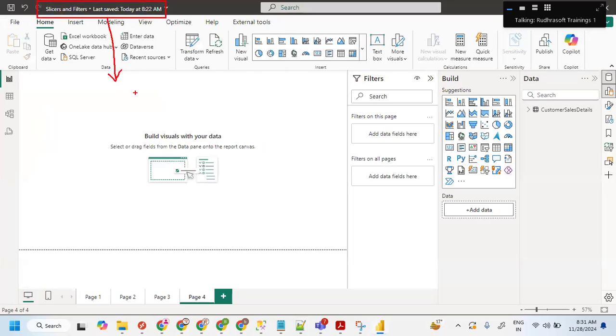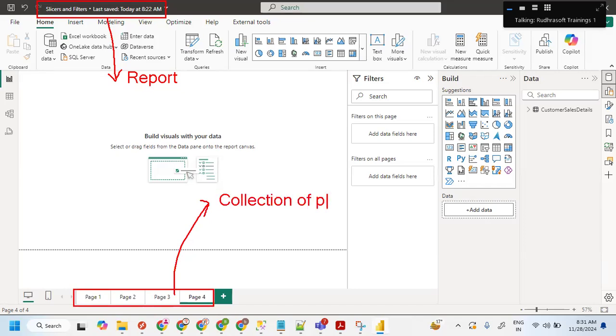That means this highlighted box is a report. This report is having how many pages? 4 pages. That means a report is nothing but a collection of pages. Collection of pages is known as report.